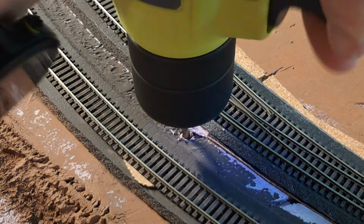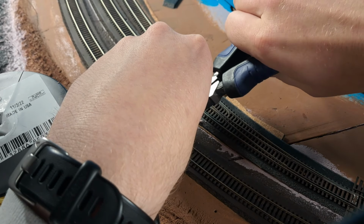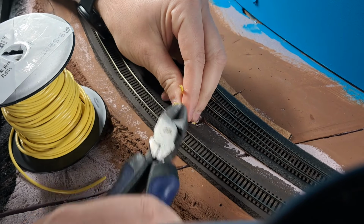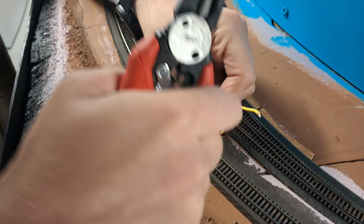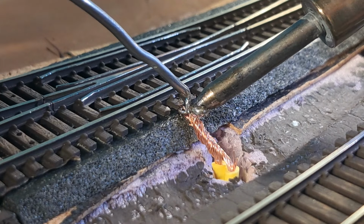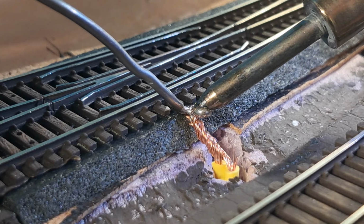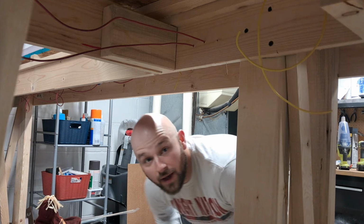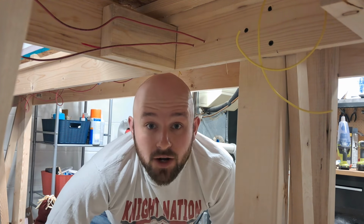To start this project off, it's going to be fairly simple. I just need to drill a hole down through my foam and my plywood for the feeder wires to come up and attach to this ring. And then I just need to strip the wires and solder them onto the ring so that the power can reach from both the positive and the negative to the frog. And next, I'm going to put some ring terminals on my feeder wires that are connected to my frog.